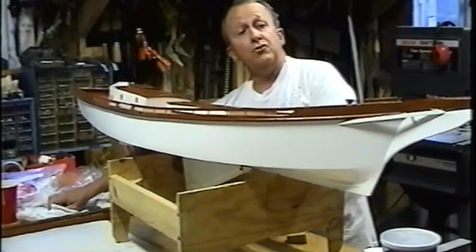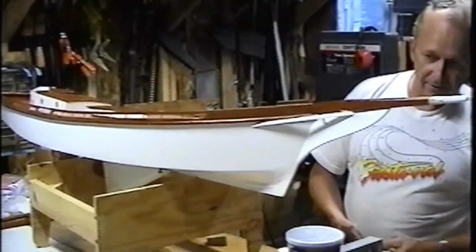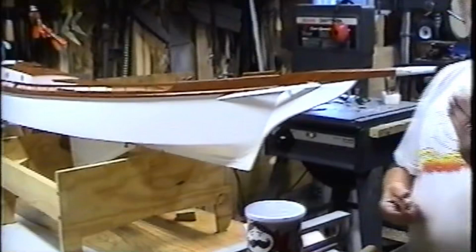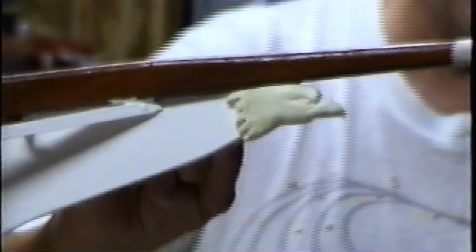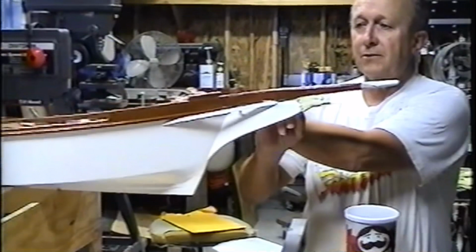Now, I mentioned earlier about the bowsprits and the figureheads. Sandra's figurehead, like I said, she made an eagle head. And it will wind up on her boat. It will go right up in here, just like that. So when you get through, that's what you'll have. And you gotta realize it still needs to be painted. It hadn't been painted yet. I'm having a hard time holding this and holding the boat. There we go. So her figurehead will look like that.